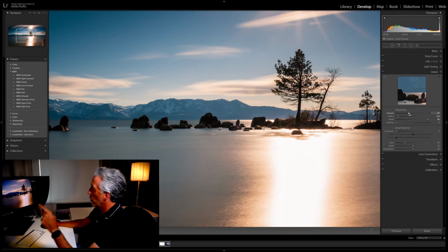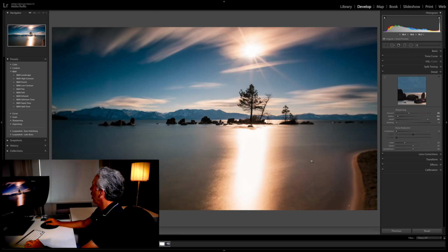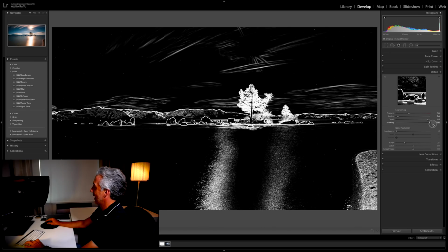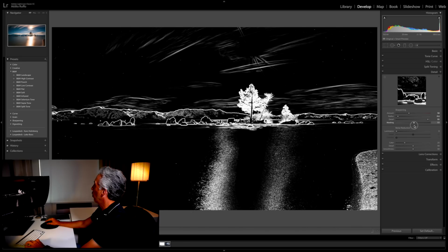But of course, I don't want to sharpen the entire image, so I will hold down the Alt key, move the masking slider to the right, and so the more I move this slider to the right, the more the image will become black. Basically, whatever is black will not be sharpened, and whatever is white will be sharpened. And I will stop right here.